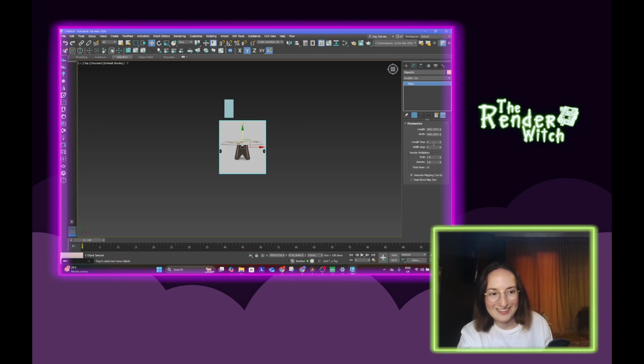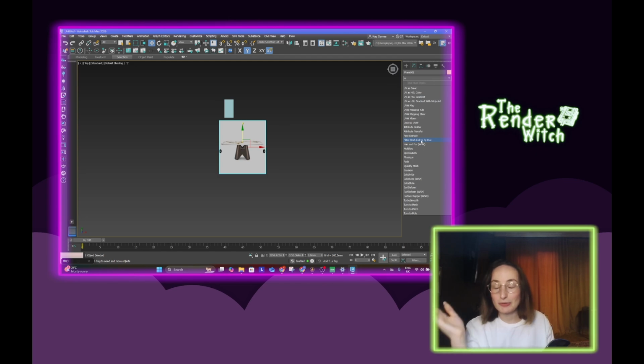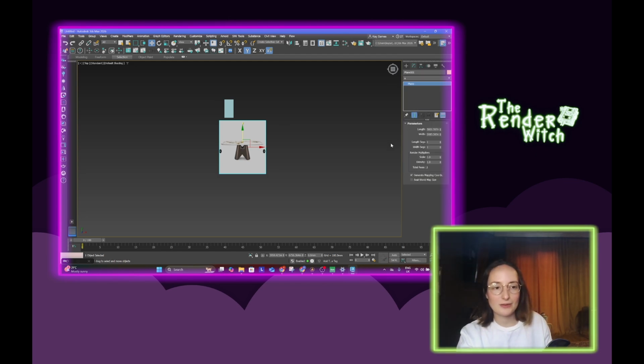Okay, so I've applied that image to my plane, and then I'm going to add a UVW map. Complaining about the UI again down there. And then what I'm going to go down and do is I'm going to do a bitmap fit.